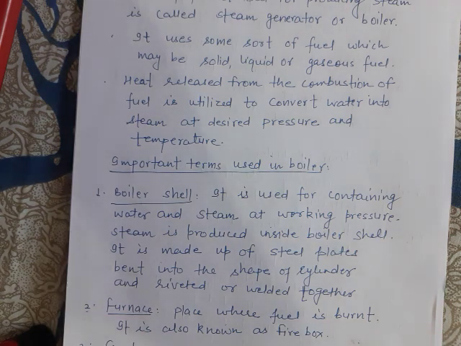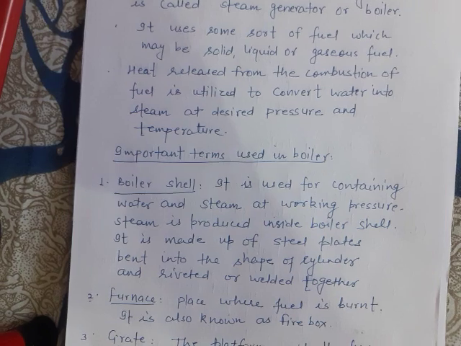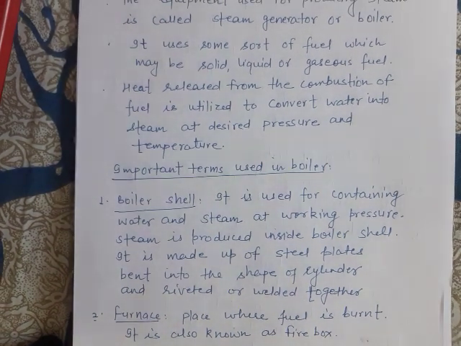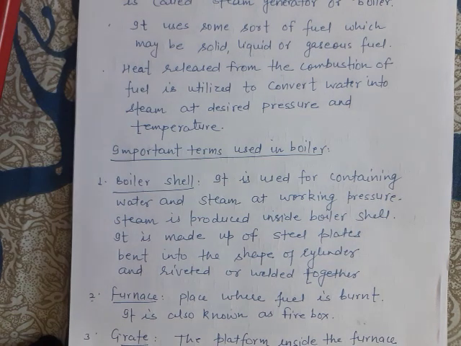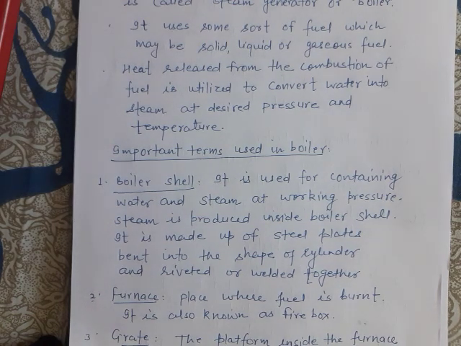The next important part of the boiler, or term in the boiler, is the furnace. Furnace is basically the place where the combustion of the fuel takes place. Please note, furnace is the place where the combustion of the fuel takes place. From the combustion of the fuel, the hot flue gases are generated, and these hot flue gases are then utilized to convert the water into the steam.